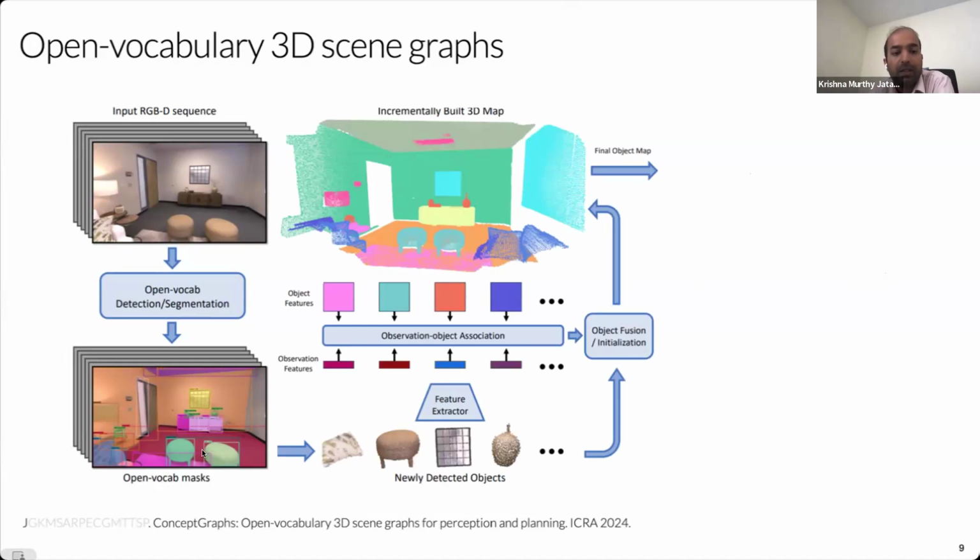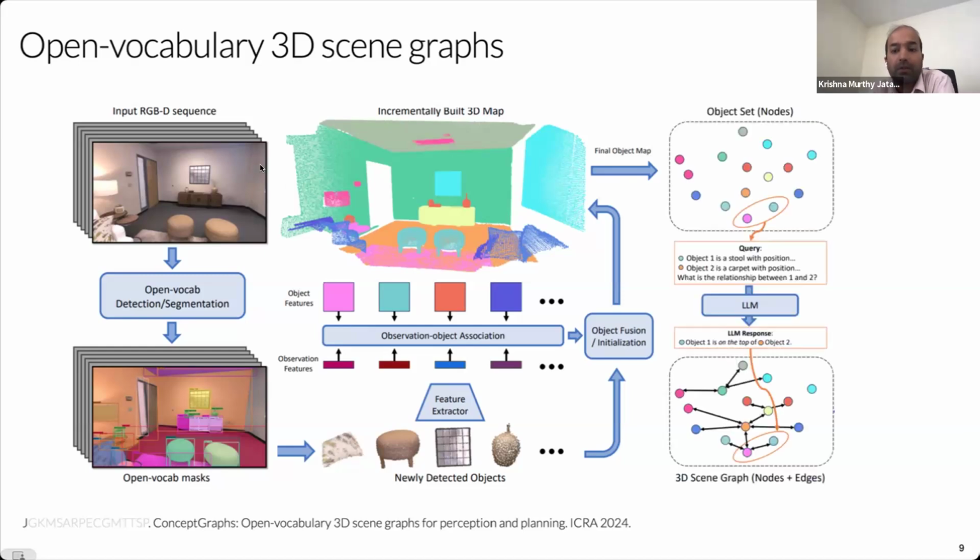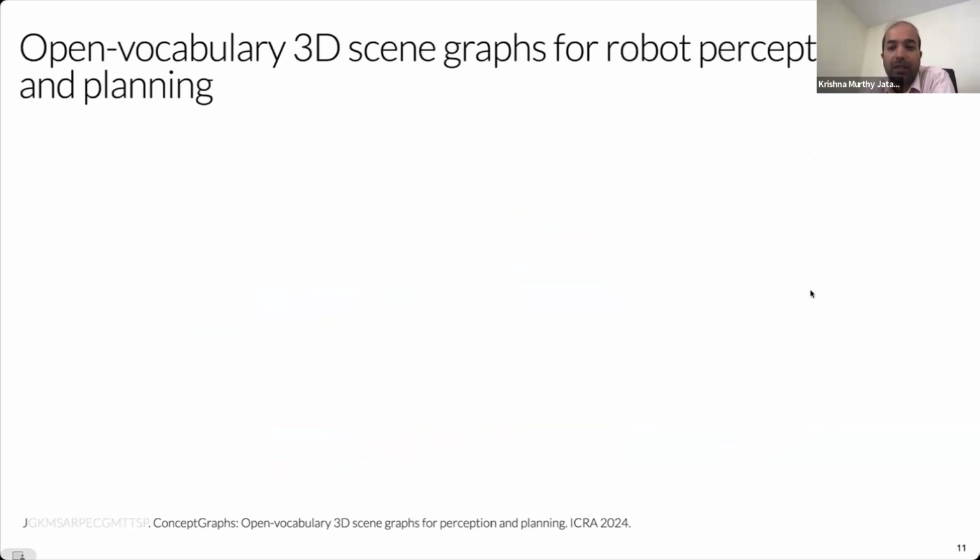You fuse detections over time by associating semantic and geometric consistency criteria. But you also take these objects and run them through an image captioner to get captions for each of these objects. And you fuse those captions across views. And this gives you eventually a JSON-like text description that you can then pass along to a language model. And we've demonstrated its application in a lot of downstream cases.